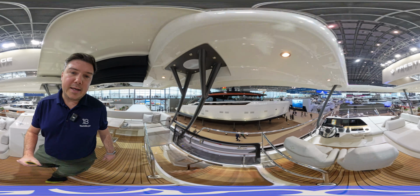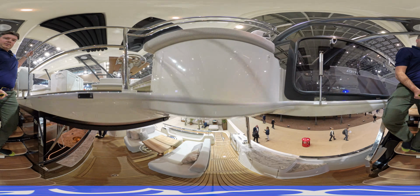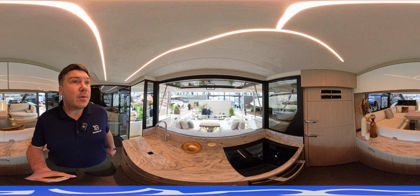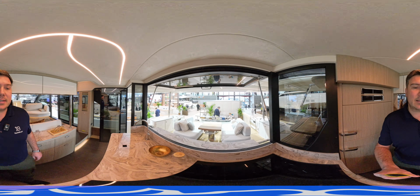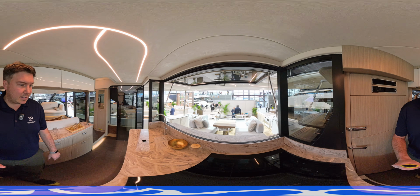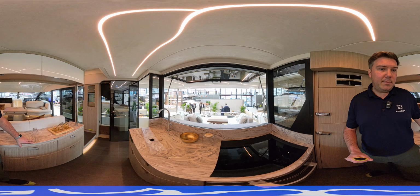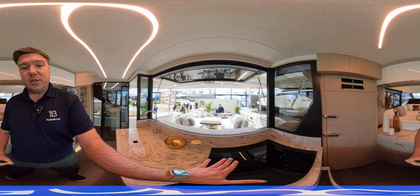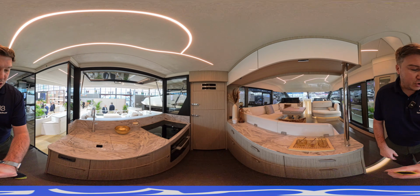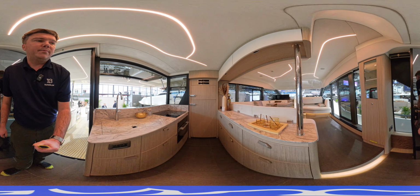Okay, time to head inside. So access is through this door on the starboard side. I mentioned the pop-up window, and this is where you see the benefit. The way this connects to the cockpit, you've got the bar area. If you look aft now, you've got the bar area there, so you can line up your drinks. And the galley runs across, which is quite novel really in this market, and you can wedge yourself in between. You've got a sink here, induction cooking. There's space over on this side for a domestic sized fridge and freezer, and then storage dotted either side as well. And these really remind me of the British Airways logo. Hopefully they're more reliable.